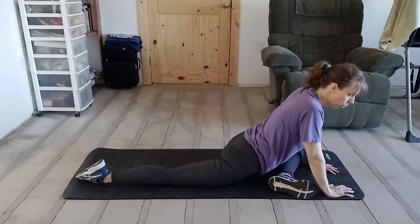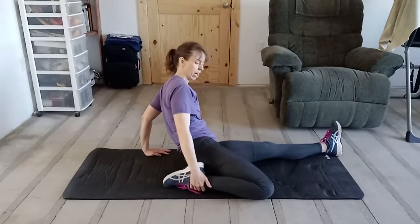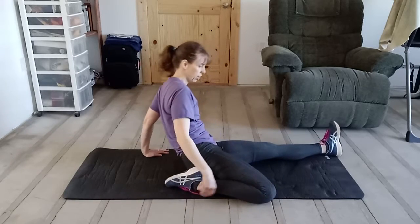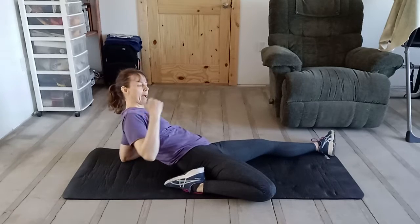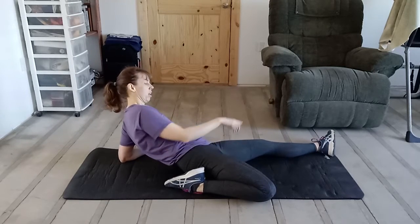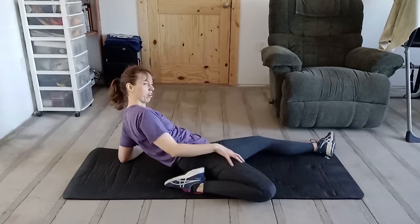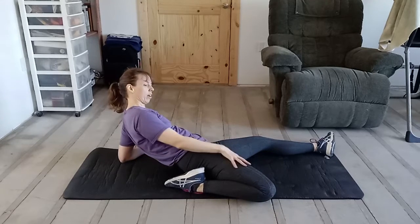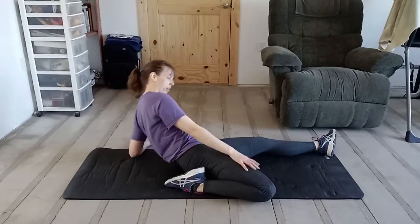Okay, we're going to go into a quad stretch. So this is a traditional quad stretch, pulling one foot back as far as you can, even if it's here, wherever it is. Pull it back, and if you can, lean back, but you don't want to lay back because that's hard on your knee. So if you're not feeling a stretch here, you can bend your other knee, you can lean towards it, and it will increase the stretch here. And so don't lay all the way back. It's not good for your knee. Holding that, and we're going to switch.